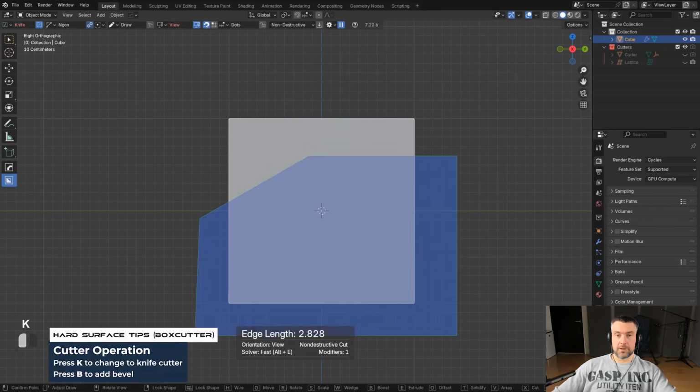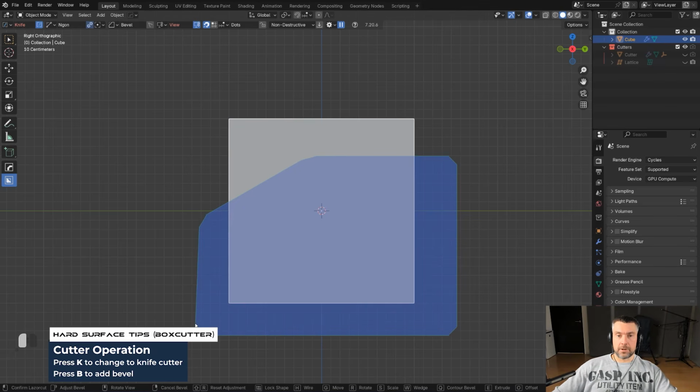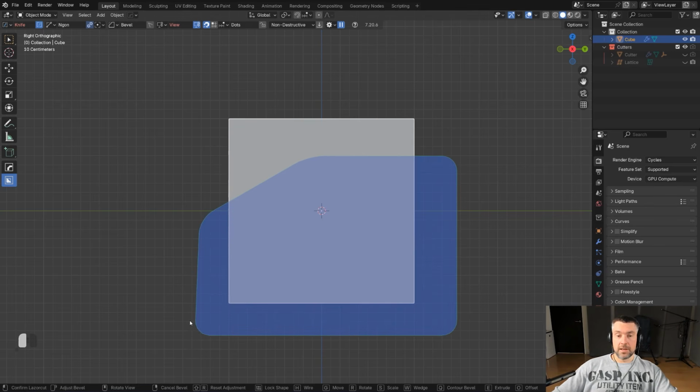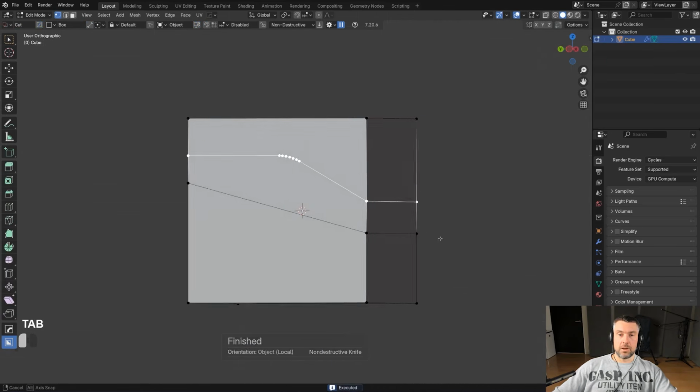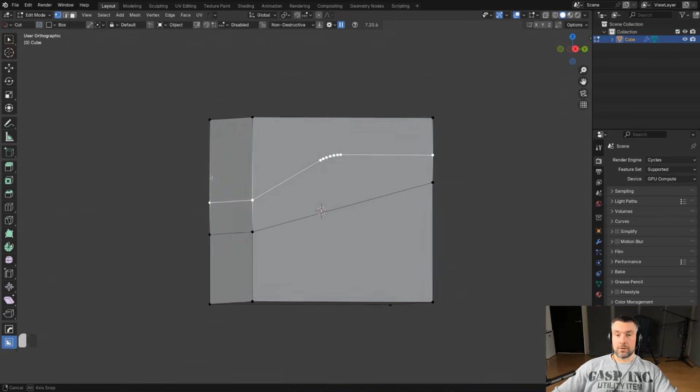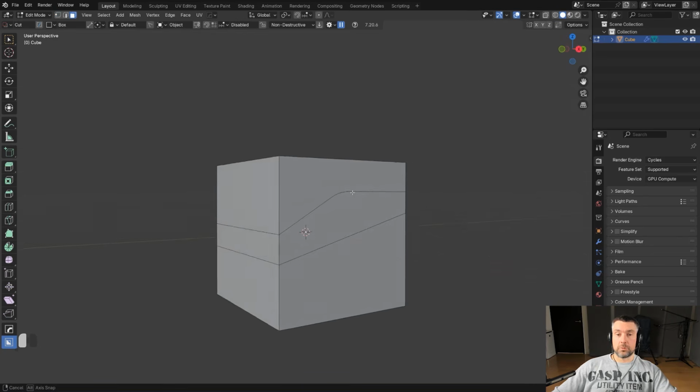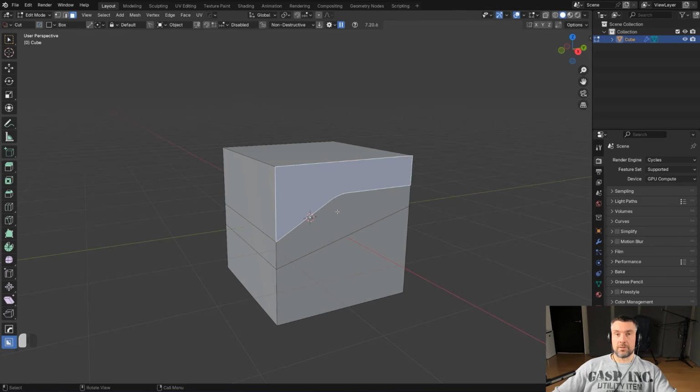We're gonna press K for knife, so switch to knife, and B for bevel. And now what I can do, I can adjust my bevel type to chamfer or bevel, right? So fillet or bevel actually. And I can scroll my mouse up and down, and I'm gonna be able to see the amount of segments I'm adding, okay? And if you don't see segments, you have to set this up in HardOps. So I'm gonna show you in a minute. So then you click space and you got this cut going through your mesh with bevel already, running on your cut, which is much quicker basically than just adding bevel afterwards.